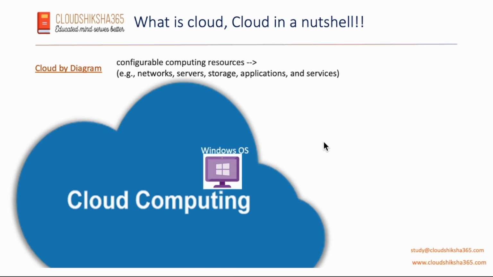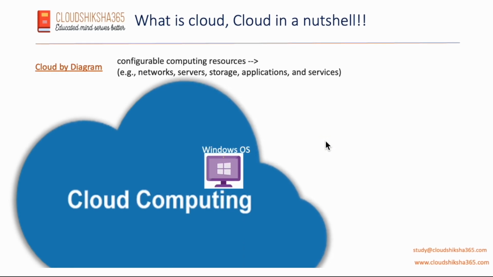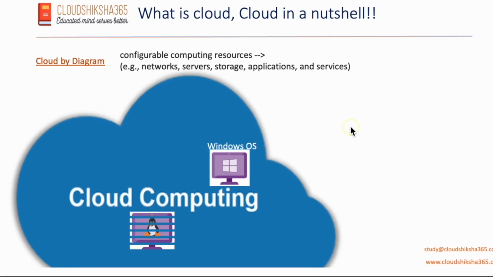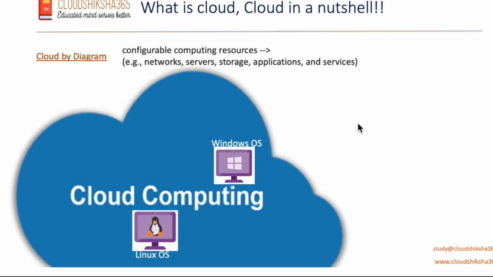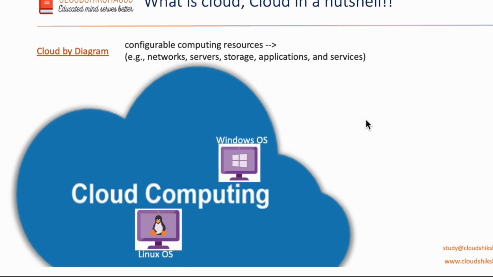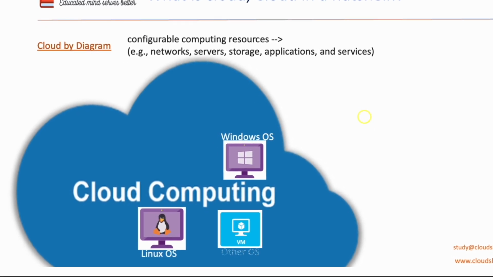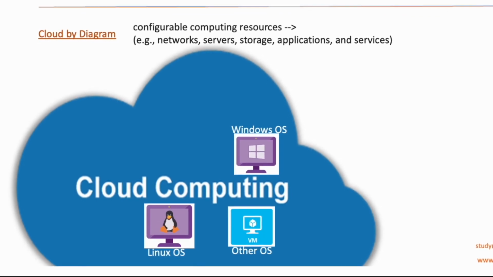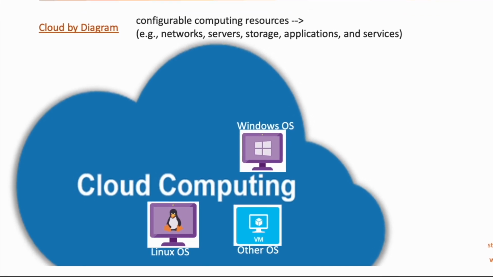Let's say we want to create one Windows operating system on one VM. So that VM can be created within this cloud computing. Or maybe I need a Linux machine, Linux operating system. Then I can create that over the cloud. Or maybe I have a requirement of any other operating system. I can create that within the cloud, within that cloud service provider.